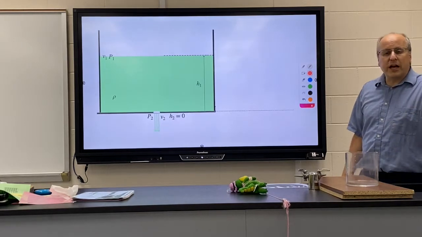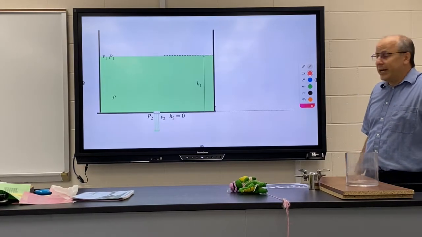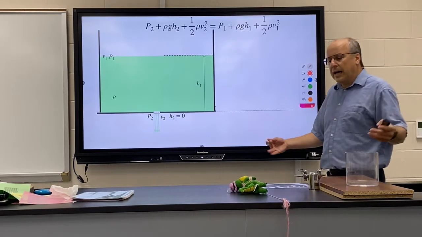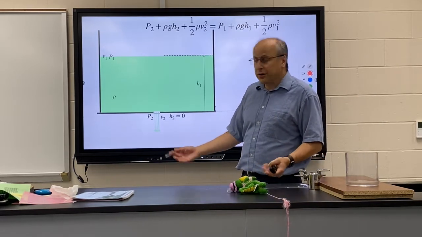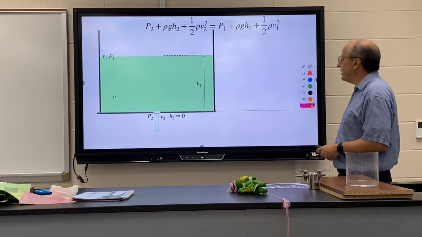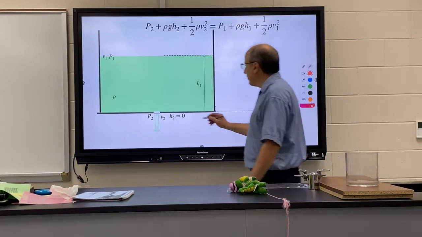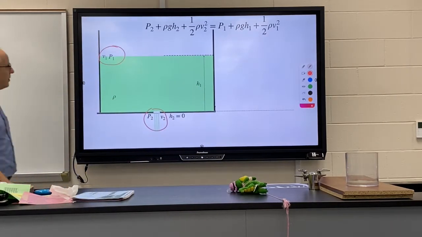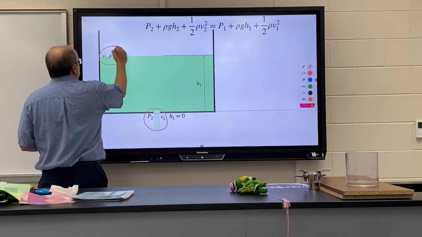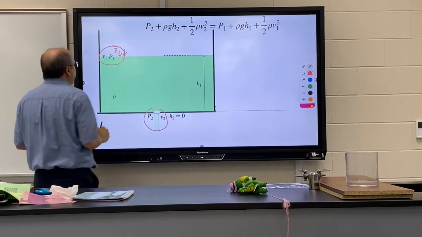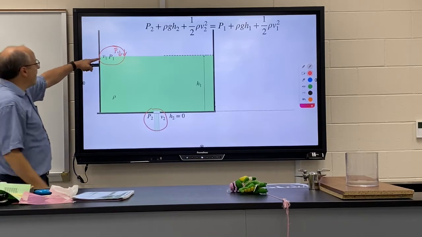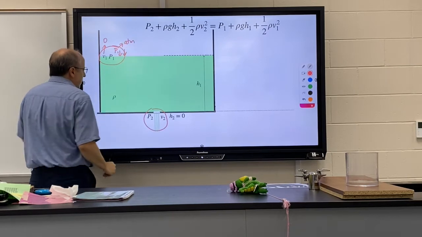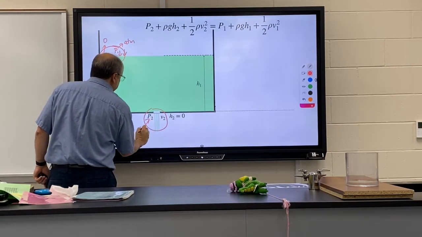So let me show you how we could solve problems using this crazy formula that we just got. We already know the answer to this, and we took a lot of time deriving this answer, but I'd like to show you how we could do it using this big equation. So we have region 2, and then region 1 would be up here. I picked this as region 1 because we know the pressure here is atmospheric pressure pushing down on region 1. We know the velocity here is 0. Okay, the pressure here is atmospheric. Region 2, this is also atmospheric.